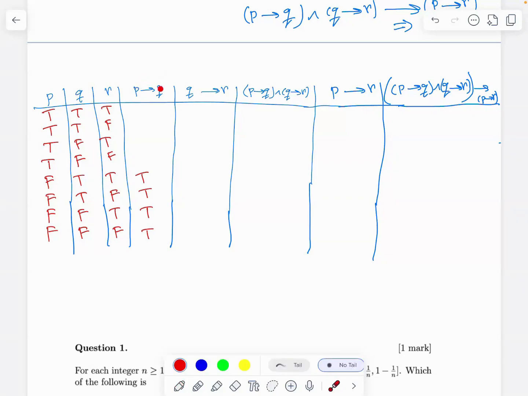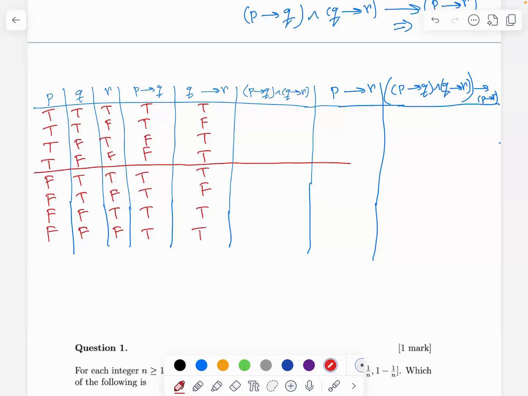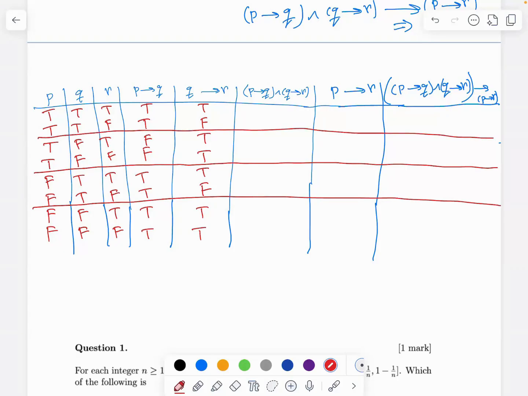If it is T here, then this part should be T as well. So if T, then T is T, F, F. So again, wherever Q is F, I will quickly write here F, T. Okay, so Q T, R T is T, Q T, R F is F, Q T, R T is T, Q T, R F is F. This extra lines helps me not to be lost.